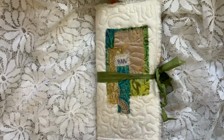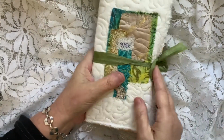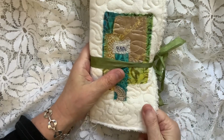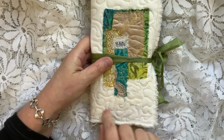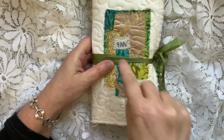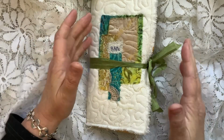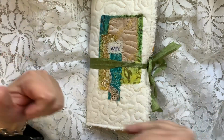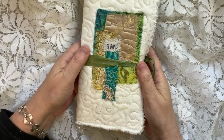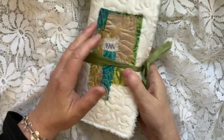Right, so here's the walkthrough of this little TN we did out of eclectic stuff that was hanging around. It's got a soft, quilted, machine freehand machine stitching, it's called. That was just my practice piece, but I'm the sort of person that if I do things like that, I practice, say, on a journal cover, and then I'll make something out of it. So that's how I like to work, really. I like for it to have some use at the end of it.